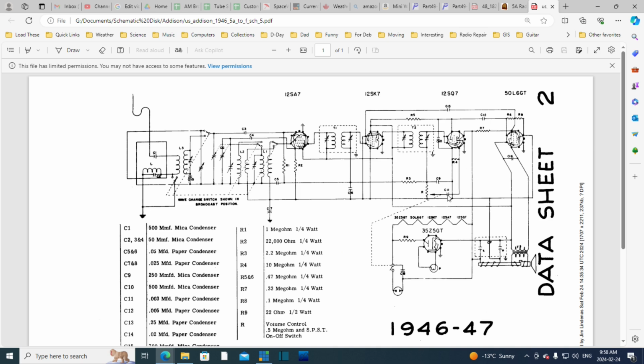What's this? What's this arrow to nowhere? Usually that's into the power supply somewhere. What are they pointing at here? Oh, it's the volume control. Oh, for crying out loud. Okay. And they're just showing it gang to the on-off switch. Yeah, I'll be okay. I have to go drink some more coffee. That's what really has to happen here.